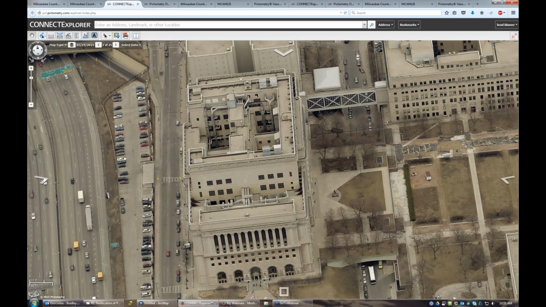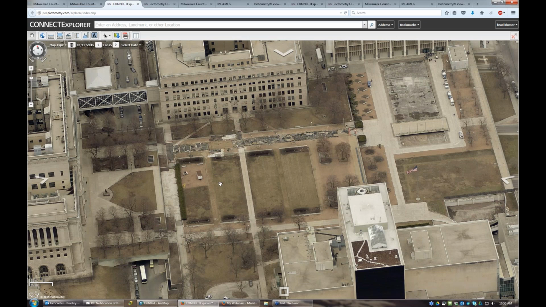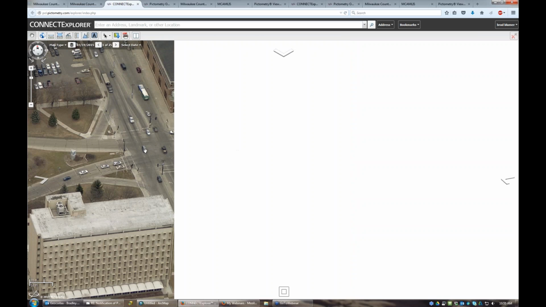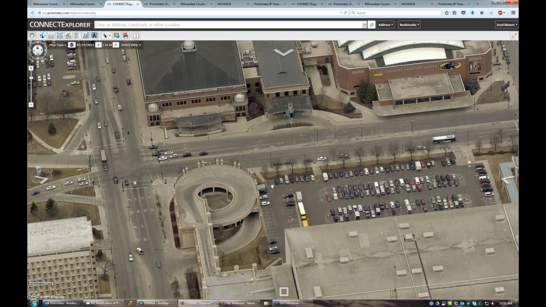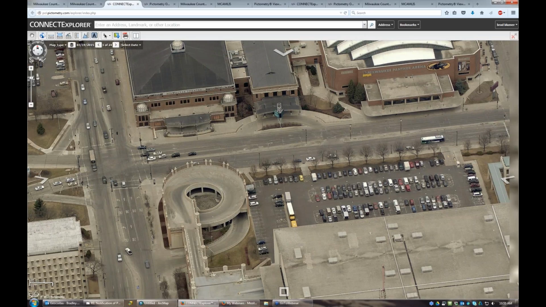So I don't even really need to go into much detail with this other than to show that the basic tools are the same. You don't get the pitch tool, some of those other handy and unique tools in here, but it's a lightweight and easy to use product. So if you don't need to do a lot of measuring or complicated measuring, this is a great tool.